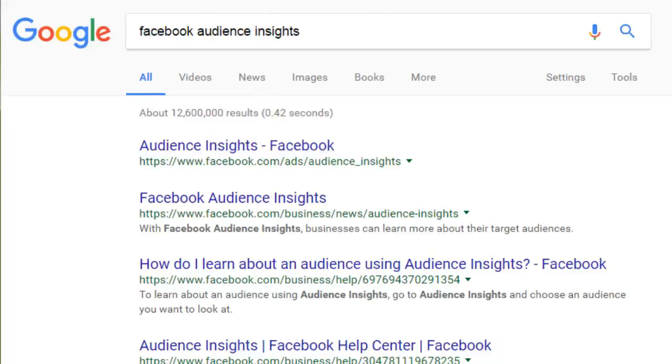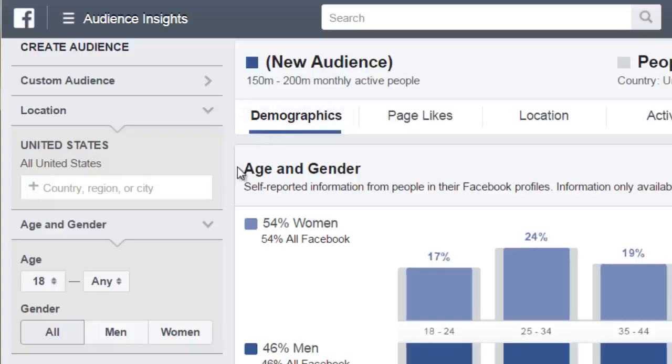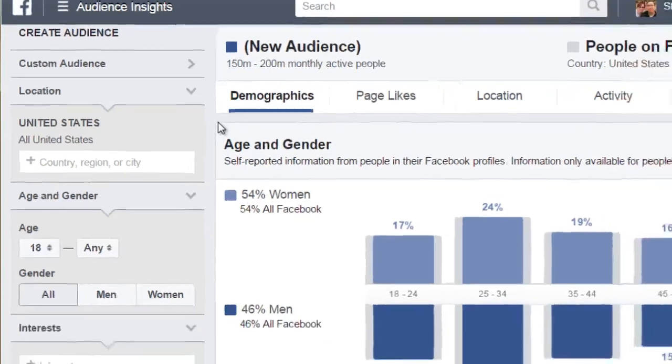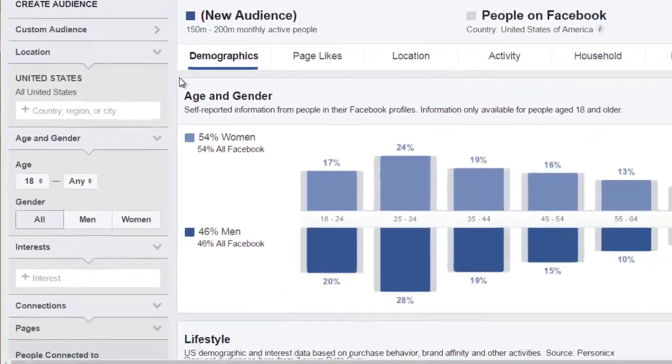Now, obviously, you will need to have a facebook.com account to log in, and you will get in and you will see this. The nice thing about Facebook Audience Insights is it is a tool that Facebook gives you access to for free. And this free tool allows you to get in the minds of your buyers and actually see their likes, their dislikes, their demographics.